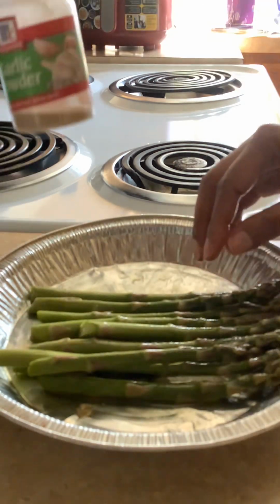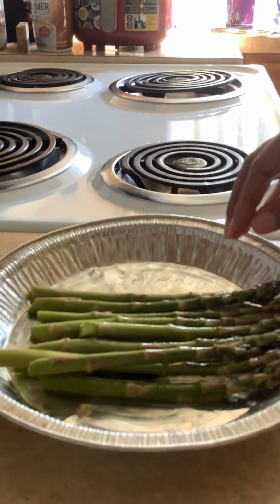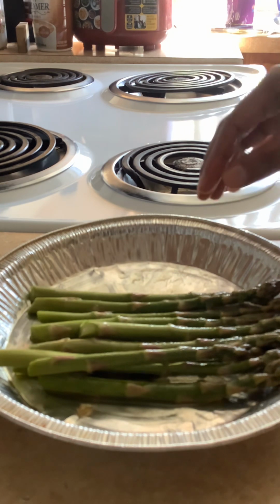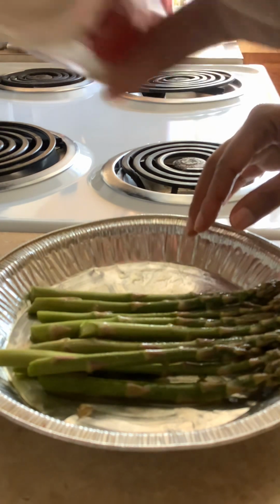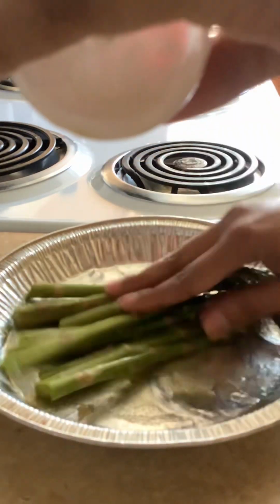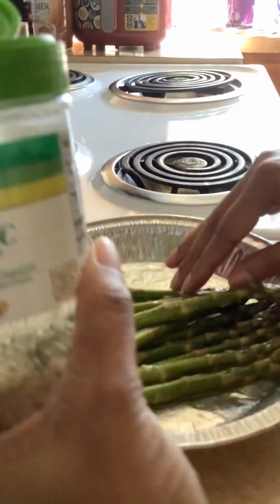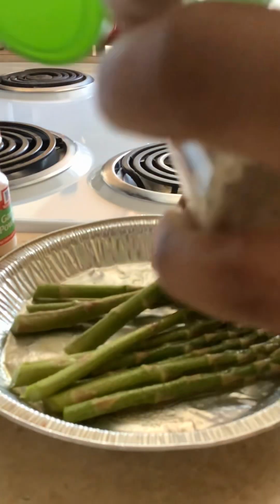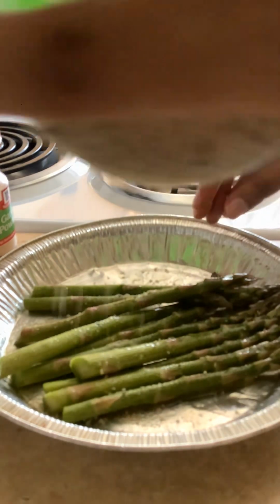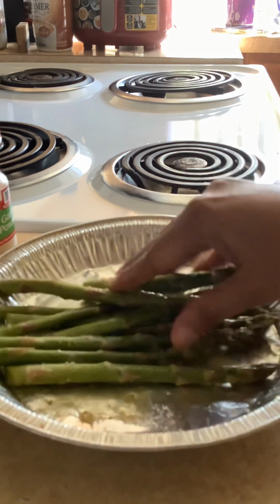And I take a little garlic powder, and I sprinkle. And once again, toss. And add a little. Now you don't have to add this seasoning. I just lightly season, give the garlic taste. Just a little.